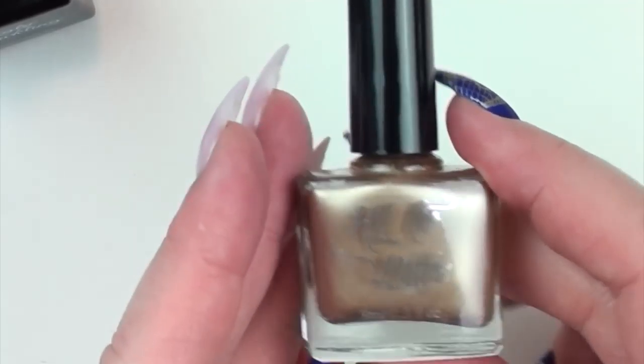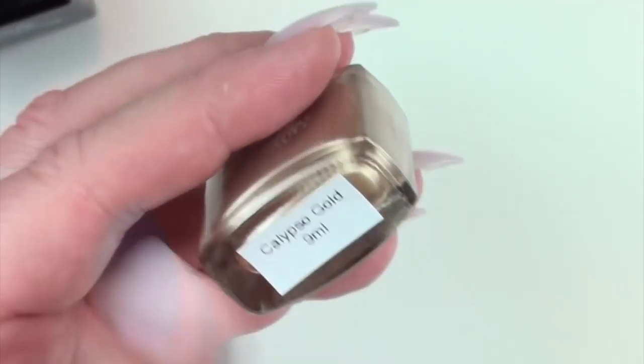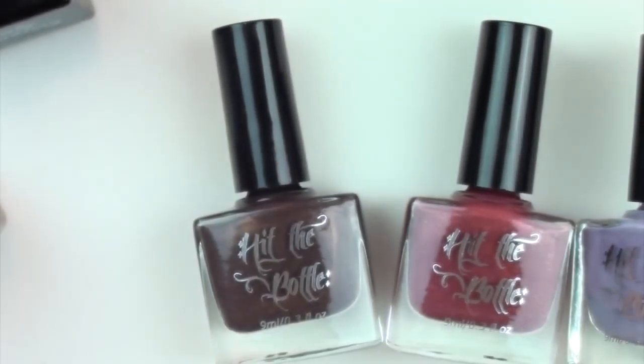I am stamping with one of the new dual tone polishes from Hit the Bottle. So this is called Calypso Gold. Now there are another five shades which I just happen to have here, so I'll just quickly show you these because they're all stunning.